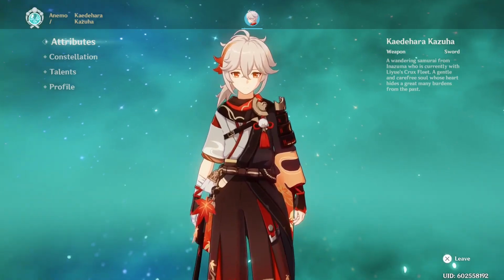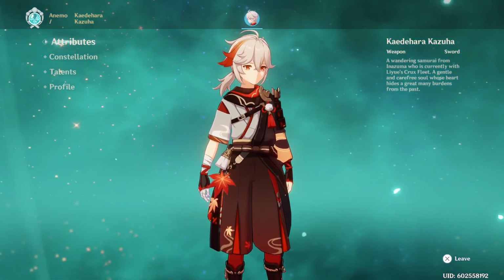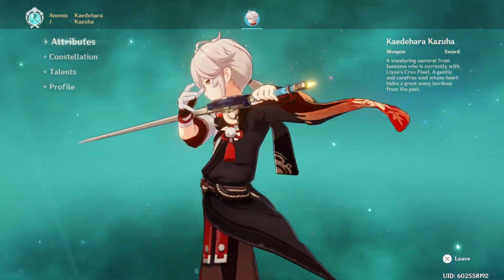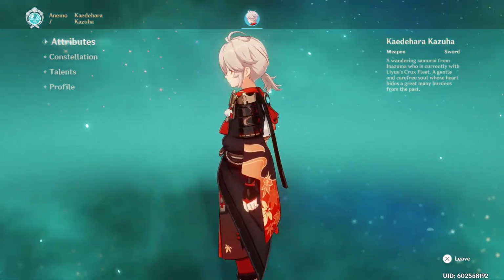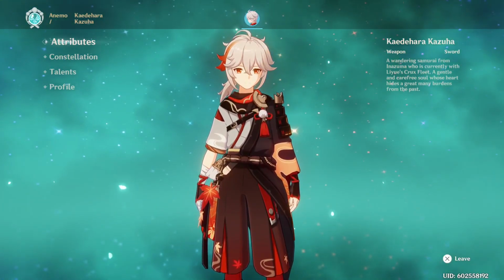This is pretty good. Next we have Mr. Kazuha. Very subtle, not much going on here. Nothing can really get in the way. He has a little bit of an armor thing on the side of his shoulder, which is cool. Again, I'm not a big fan of the long sleeve hanging out too much kind of thing, but it's not like a big flaw.